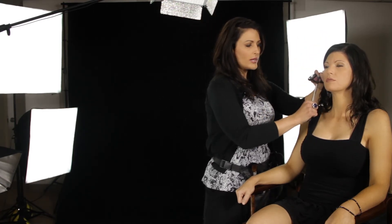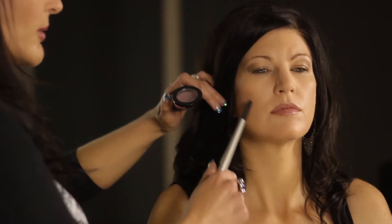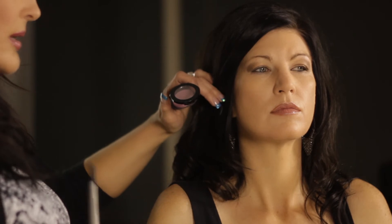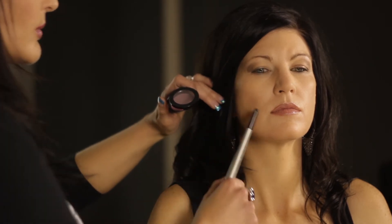She has gorgeous big full lips, so when you're building your face and creating a full makeup, you want to take a look at what your best features are and find a way to play those up. So we did some liner on her and then filled that in with a nice berry gloss. Something I want to teach you is that you want to always create harmony between the cheek area and the lip — these two areas need to make sense together when someone's assessing your makeup.